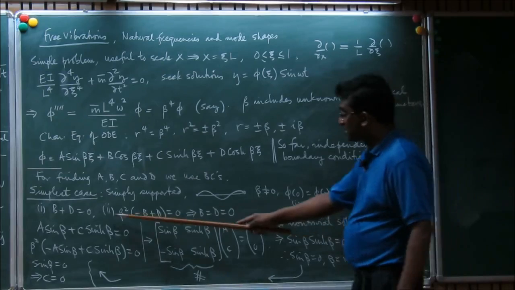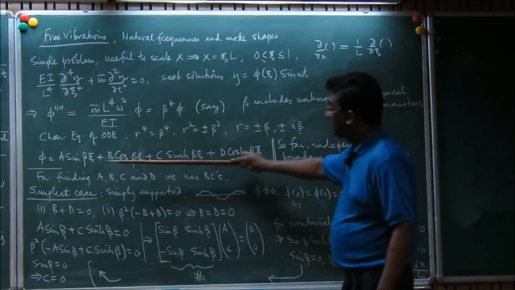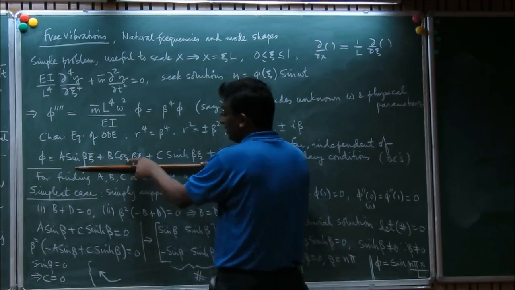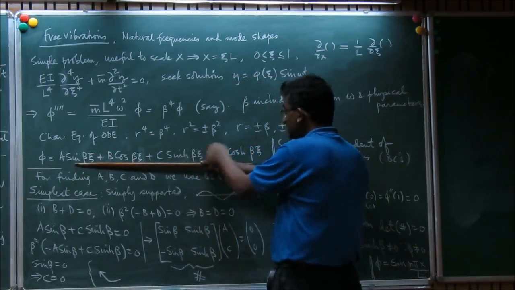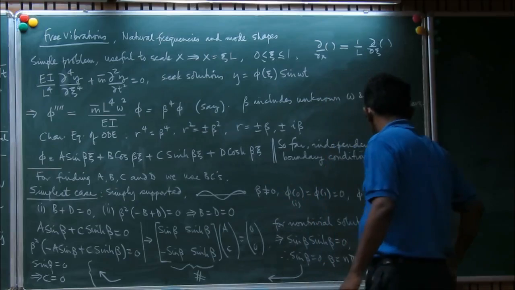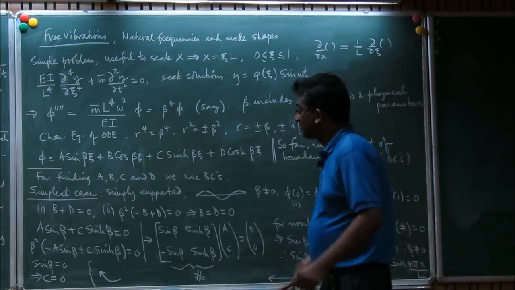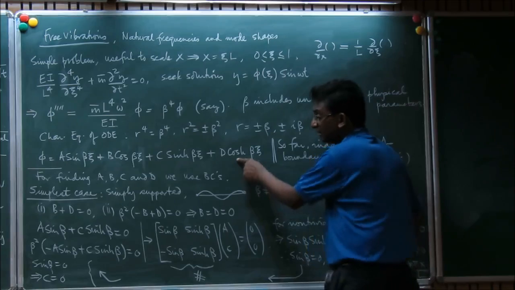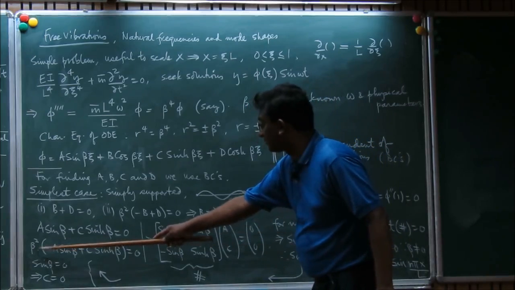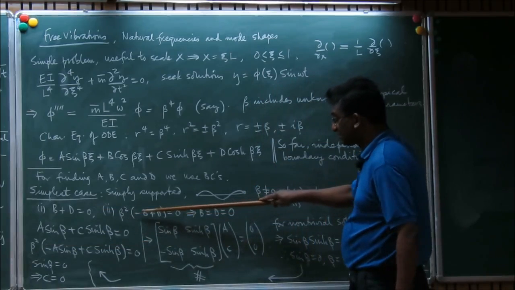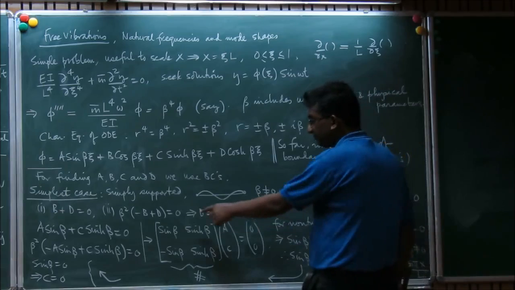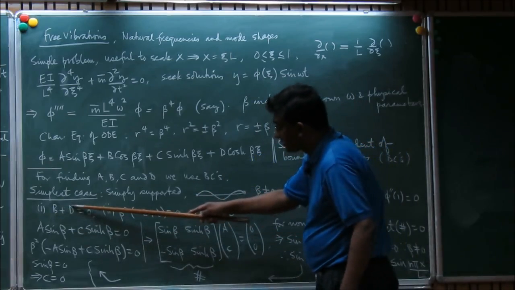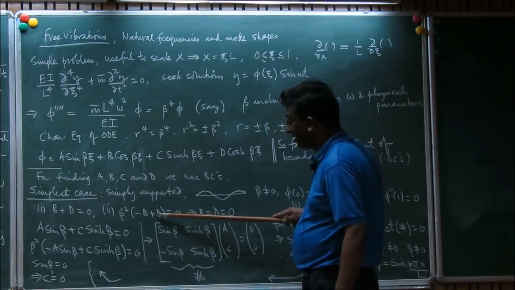This 2 corresponding to this 2 involves second derivatives. We come here and take second derivatives. The second derivative of sine is minus sine with a multiplier β², minus cosine, sinh and cosh. Once again we put ξ equals 0, the sinh and the sine become 0. These remain, but this one gets a minus sign and this one doesn't, and there is a β² multiplier. And so I have β² times minus B plus D is equal to 0. Since β is not 0, I have minus B plus D is 0 and B plus D is 0. I can add these two equations, find 2D is equal to 0.